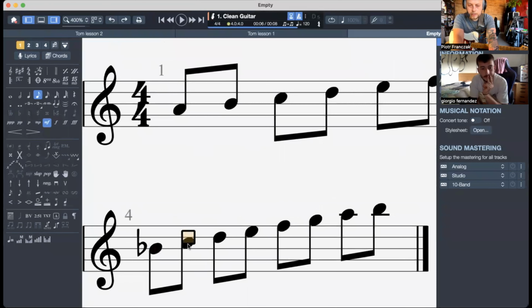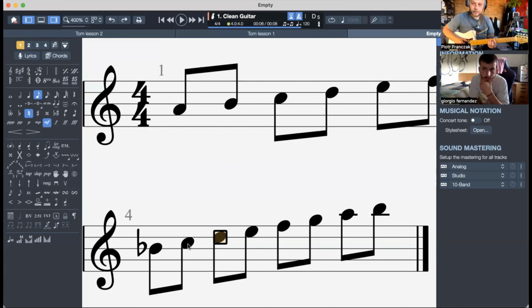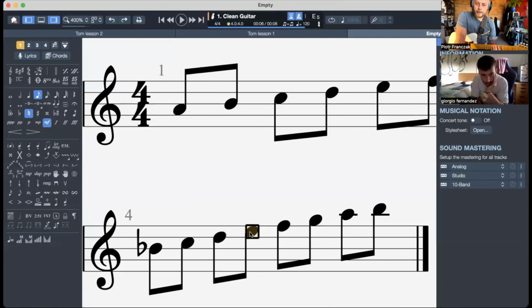Let's see what's going on from C to D, right? Why do you lower the B to B flat? Because we are in B flat major. Okay, so if we are in B flat major, we need to have B flat. Okay? So now we take a whole tone, which is C, another whole tone is D, that's great. And now we need a half tone. So between D and E is a whole tone, so we need to make E flat, right?